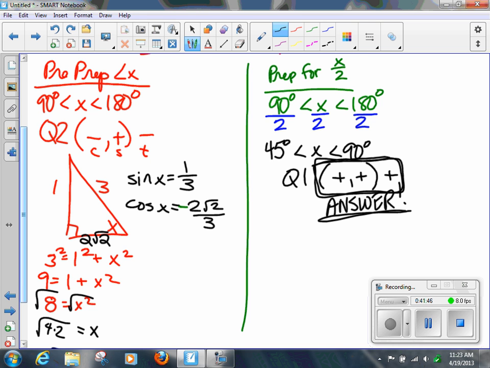Okay? So now, folks, find sine of the half angle, cosine of the half angle, tangent of the half angle. Do not rationalize. I'm giving you permission to not rationalize. When you check your answers in the back of the book, you'll see they didn't rationalize. No, keep it like that. That's it. Bless you.